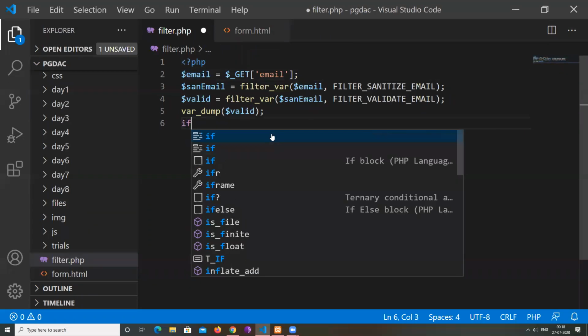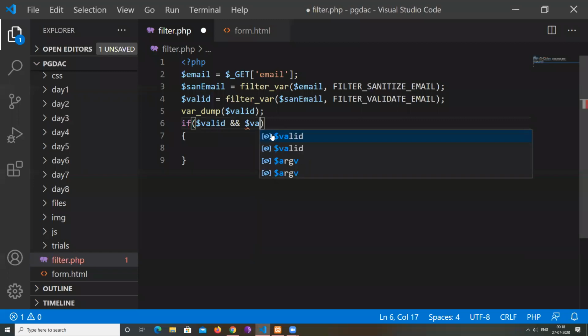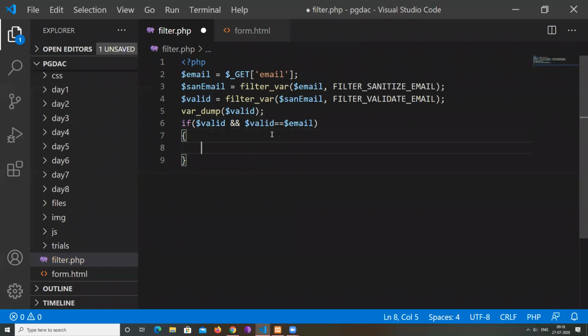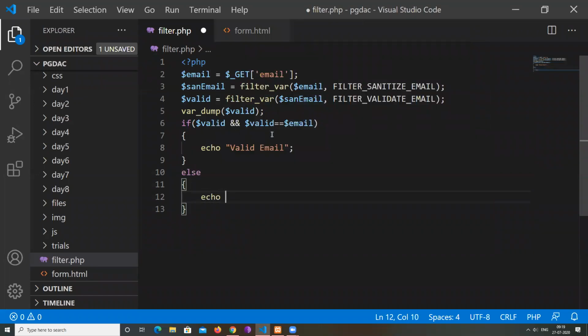So we can see that if $valid, if $valid equal to $email, so in that case, echo valid email, else echo invalid email.